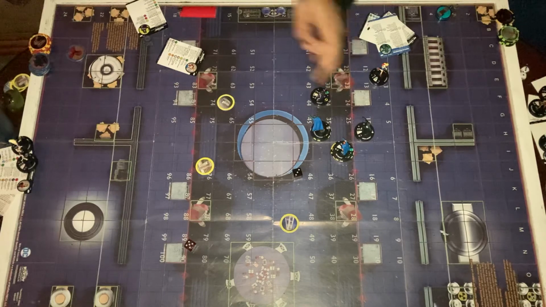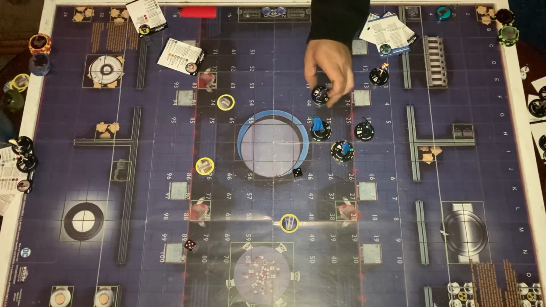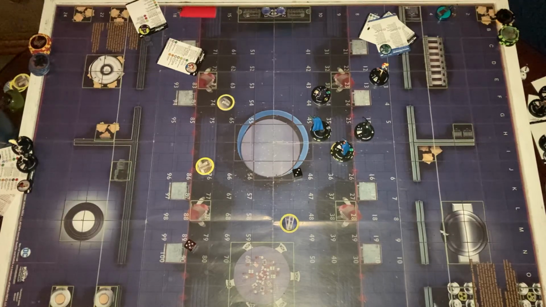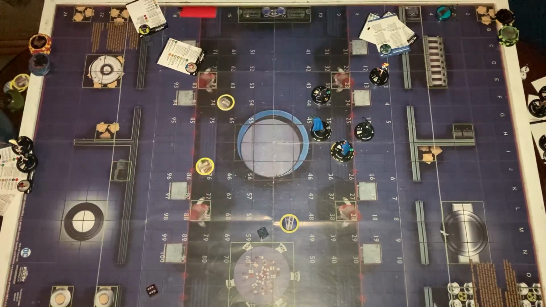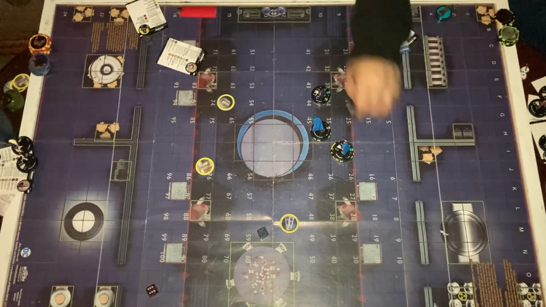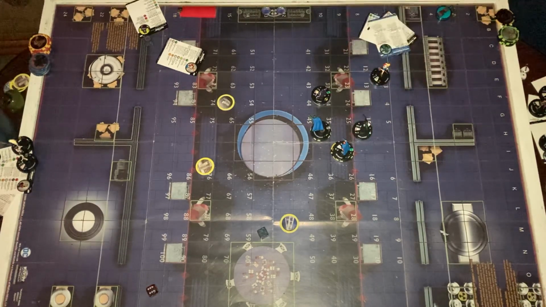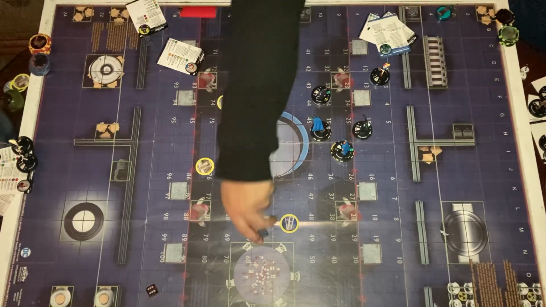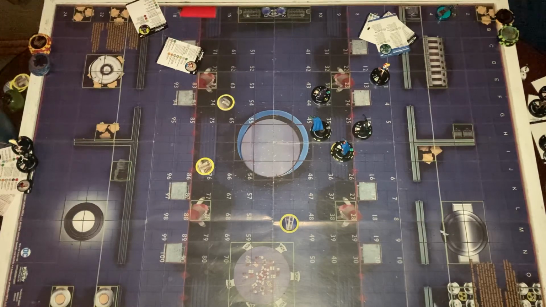Huntress is going to use Range Combat Expert and target Green Lantern. 12 on stuff for stuff. That is an 11, so a 23 that'll hit. He's a 19, so yeah, that's going to hit. Deal 2. Still alive. That's the end of the turn.